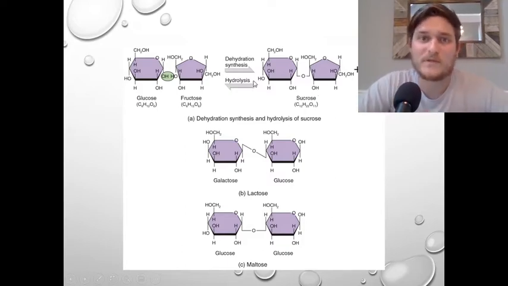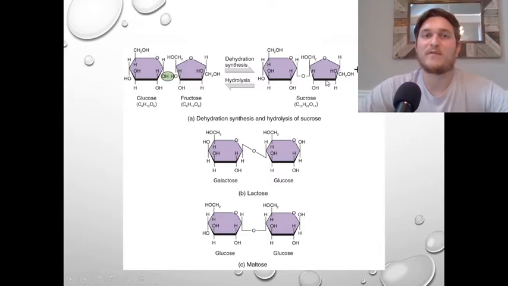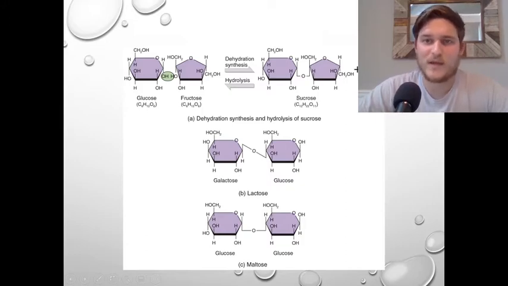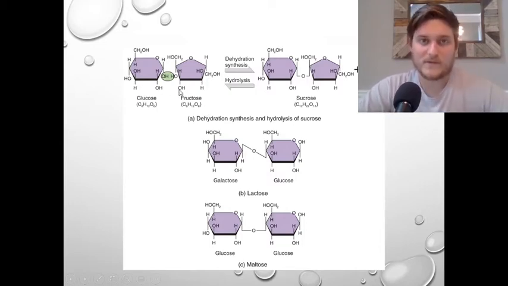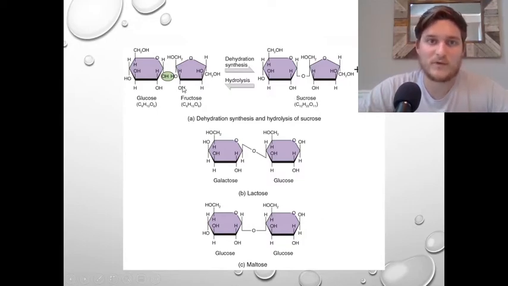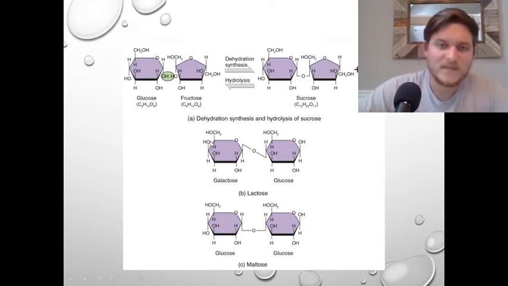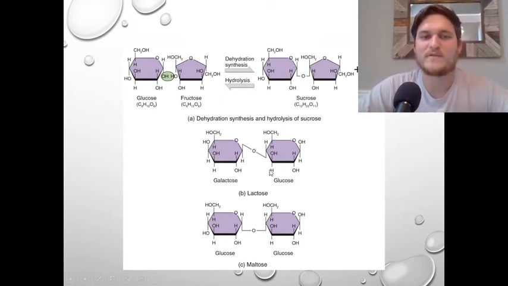But it also works in the reverse direction as well. Water is used a lot of times to cleave apart dimers and polysaccharides. So here you see in the reverse direction that water can be used to cleave apart this bond, and then we're going to be left with the glucose and fructose. And so it's not just carbohydrates that go through these processes. Many different enzymes are used to bring or bind together proteins and DNA and all these different organic molecules to either, again, build them up through dehydration synthesis or break them down through hydrolysis. Down below, you see the combination just doesn't need to be glucose and fructose. Galactose and glucose can be bound together to make lactose.